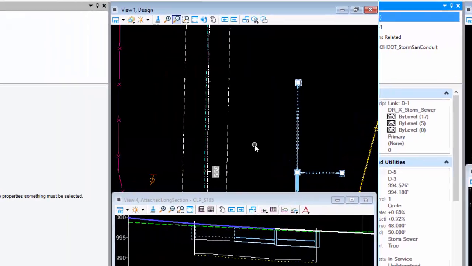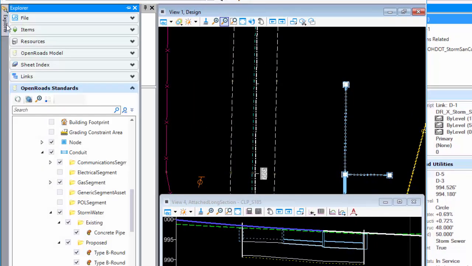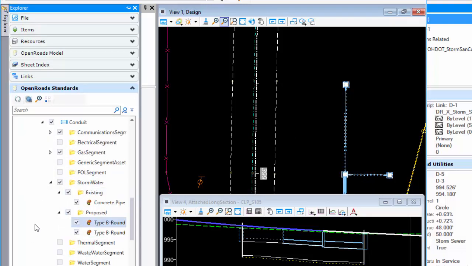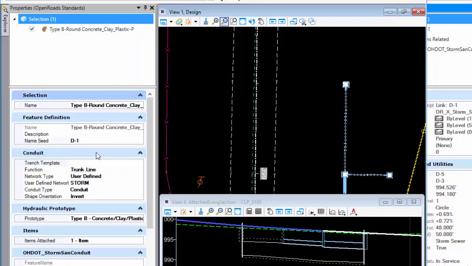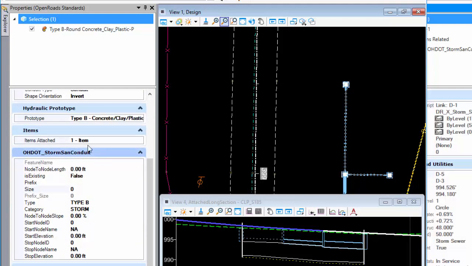What I've done already with the workspace is I've defaulted these on all of our drainage and utility feature definitions. So if I take a look at, say, a conduit feature definition, you'll see that in the feature definition properties, I've already defined the item. So here's that item type.